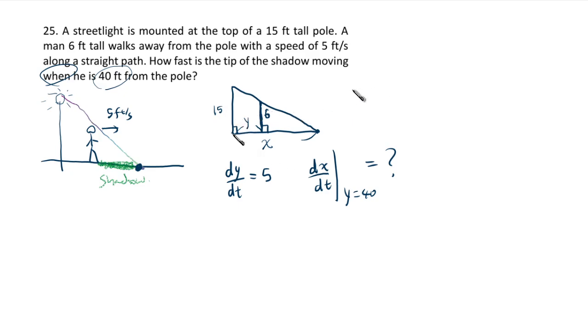And you can say what 15 is to x in the big triangle. In the big triangle, the height is 15 and the base is x, right? In the smaller triangle, 6 is the height, and what's the base? Well, the base is this length, but that's x minus y, right? So you can do some geometry to see that it's 6 over x minus y.